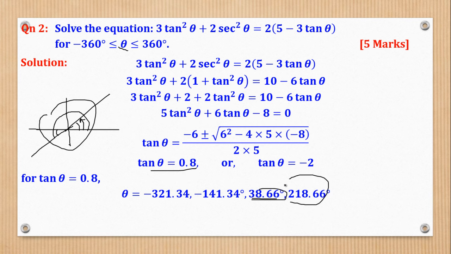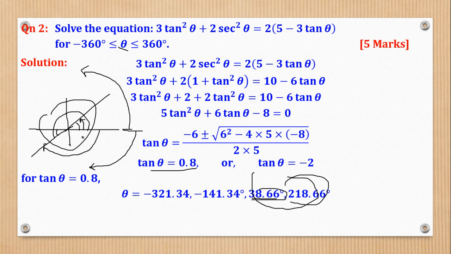Now, positive and negative angles, how different are they? Positive angles begin from this horizontal line and move in the anti-clockwise direction. Negative angles start from this very point, but instead move in the clockwise direction. Okay, now we have seen how to get the positive angles. What about the negative? You are going to start from here and move up to here.